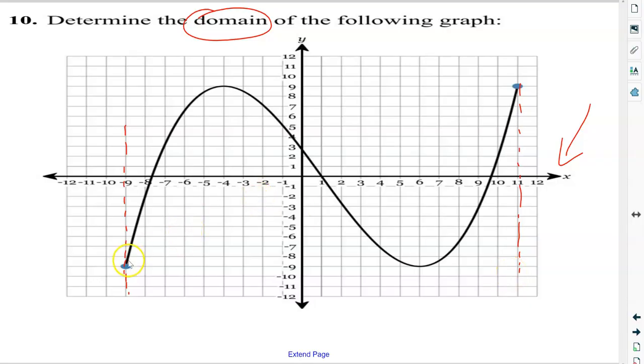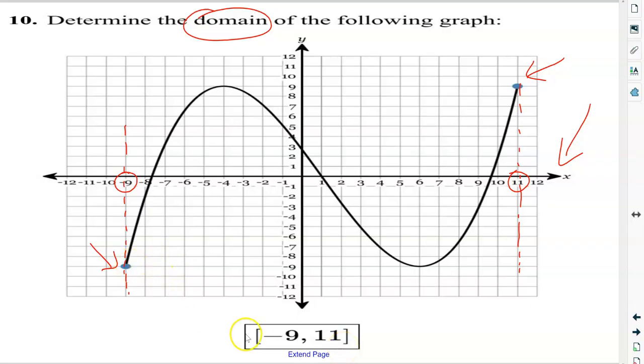All right, see that line? Okay, so then I circled the numbers on the X axis, -9 and 11. So it goes from -9 all the way to +11. And because we got these filled in dots, we're going to use brackets instead of parentheses. So that's going to be a bracket, -9, comma, 11, and another bracket.